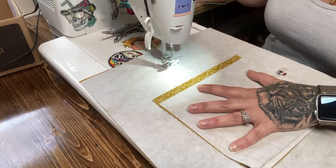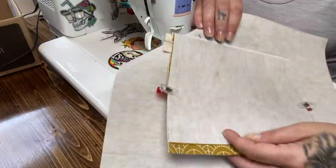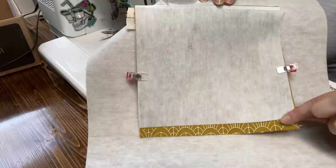And then now what we need to do is finish this pocket. However, this is where our birthing hole is gonna be to birth the bag through. So we're gonna leave a really wide birthing hole along the bottom here. In the pattern, I say to leave at least 1 inch over on either edge. So you pick your poison on that.